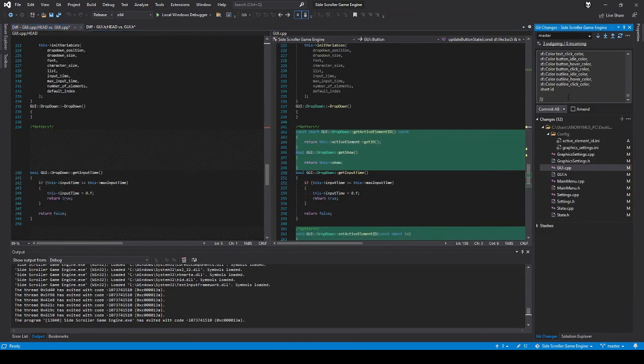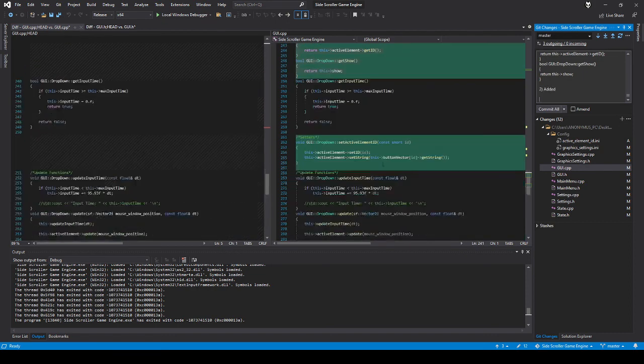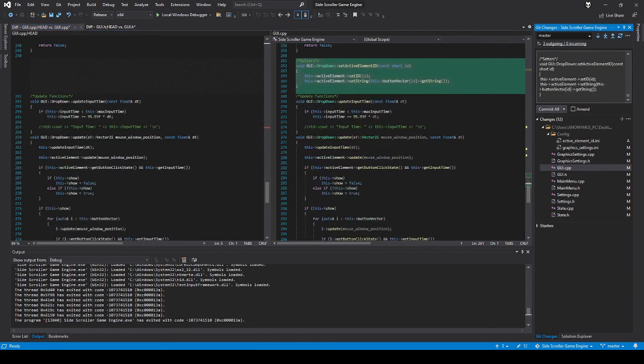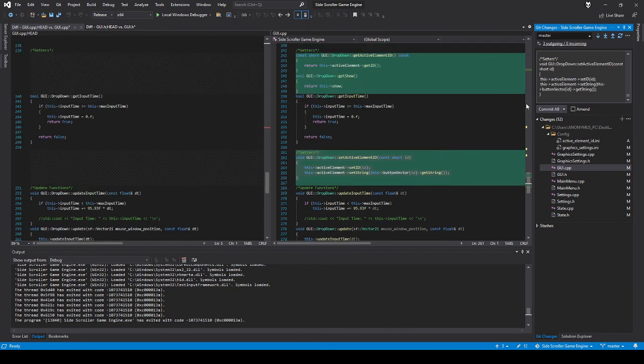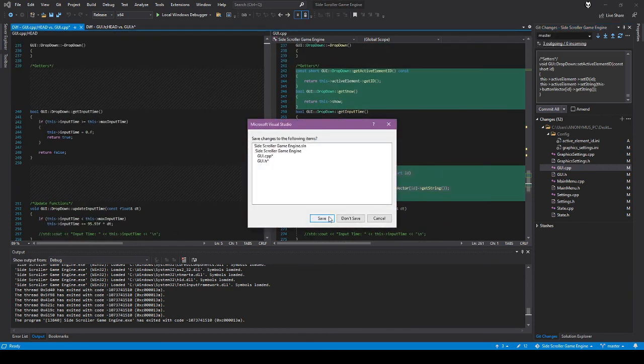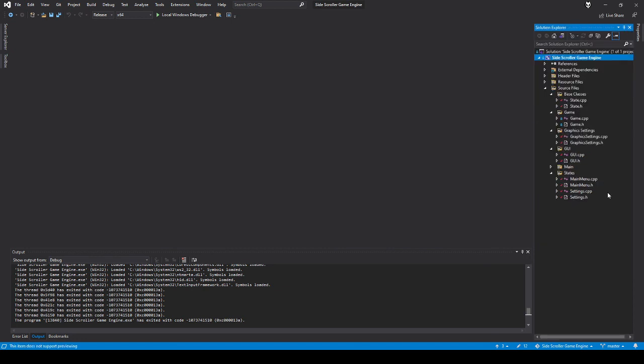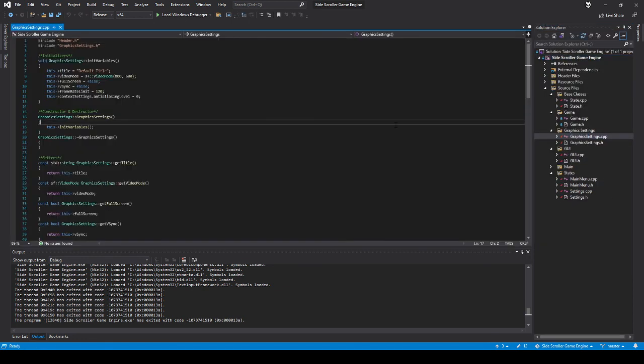All right, so now we're on the GUI.cpp drop down side of it. One, we added this stuff, and then two, we added this. Beautiful, fantastic. Okay, awesome. So that's about it. All right, so let's just close all of this. Yes, we can go ahead and save this. Just make sure that all of this looks nice and tidy.